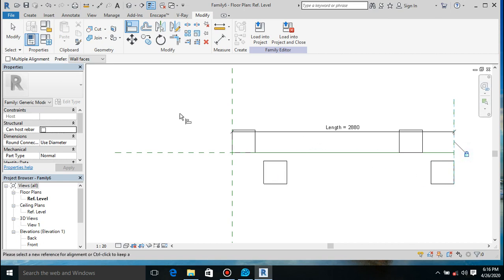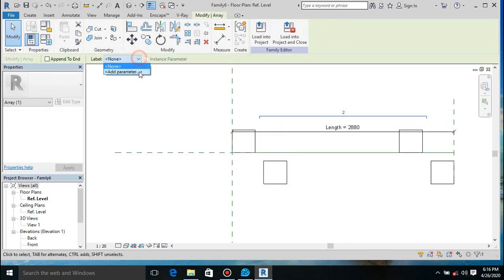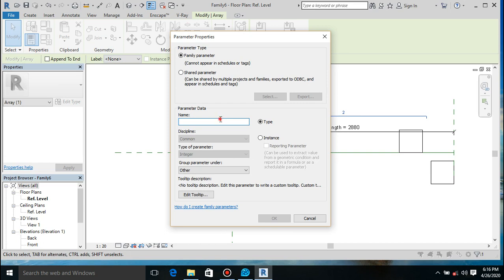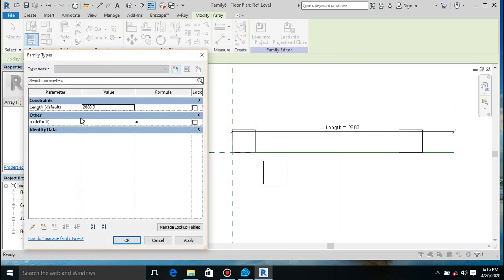Good. So from here I'm going to create another new parameter, just as we did as an instance a, and then parameter editing.